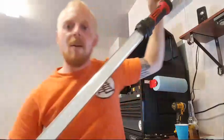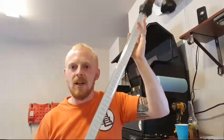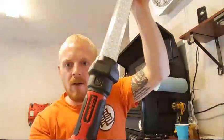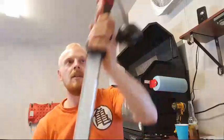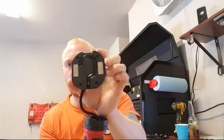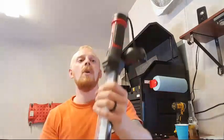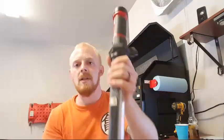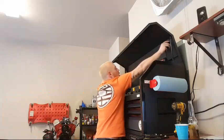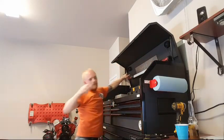All right, if I can get it in the camera. I think it's something like 120 LEDs, and you have a low and a high setting. It's got a rubberized button right here on the end and here, so it's on both ends. You got these little rubber bungee cords basically attached to it. This can screw on, so you have it solid. And then they have two magnets on each side and a hook, and it works extremely well. It even has a charging port, so it's not battery operated. You can recharge it, and it lasts a really long time. And everything around the light is rubberized, so if you do drop it, it shouldn't break it or anything like that.